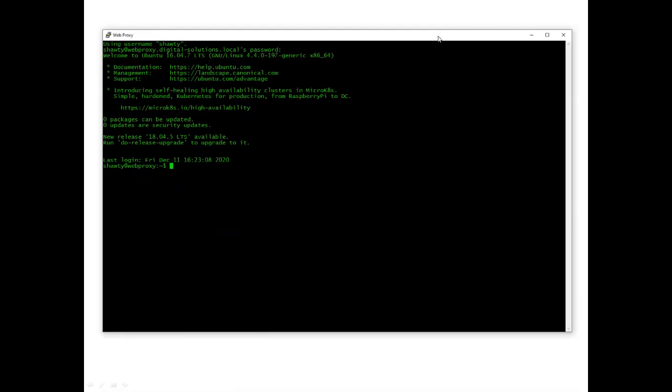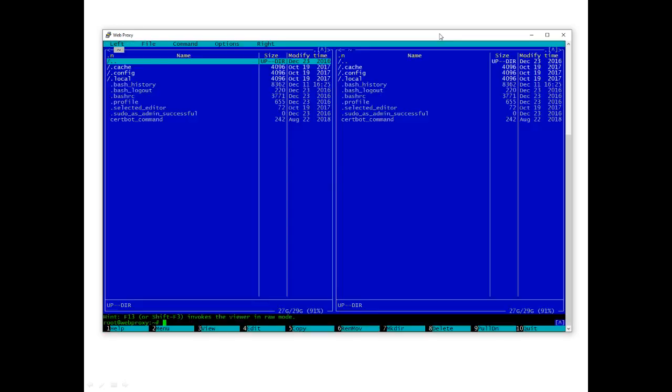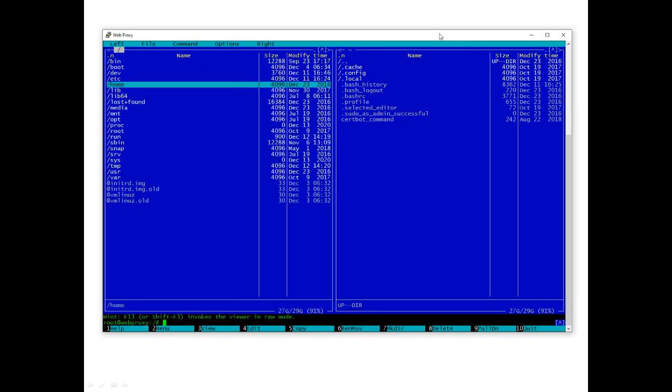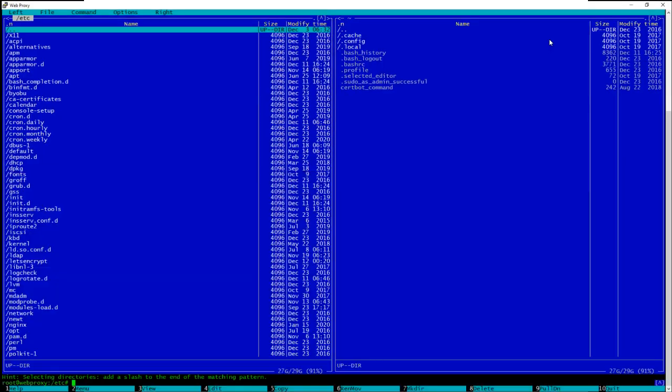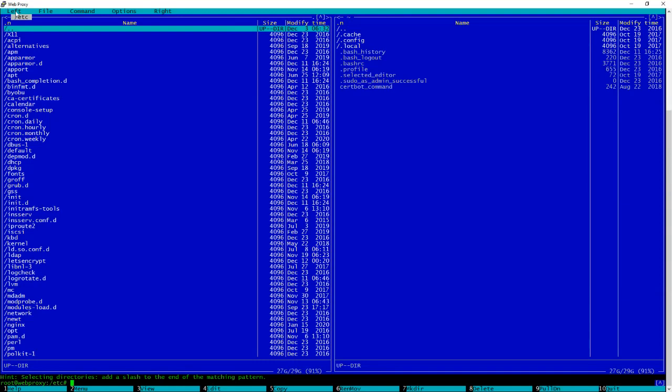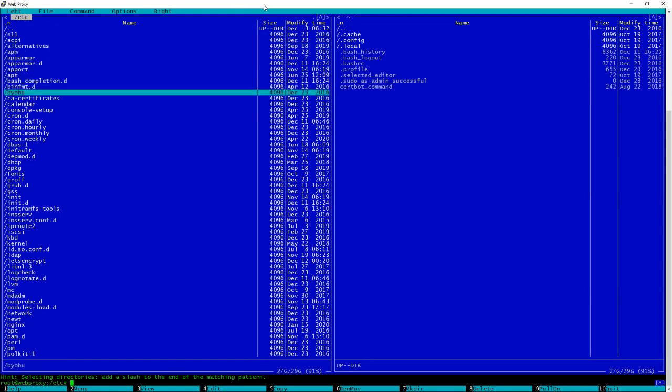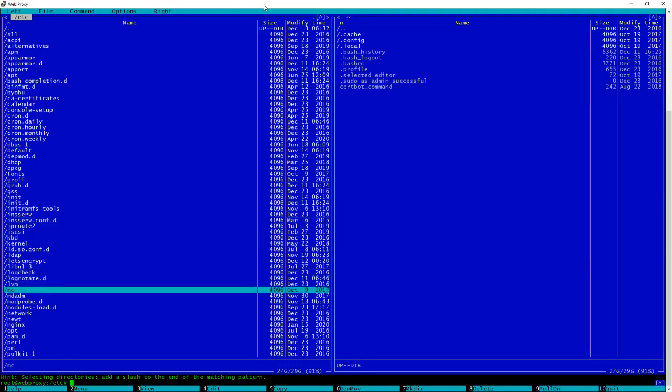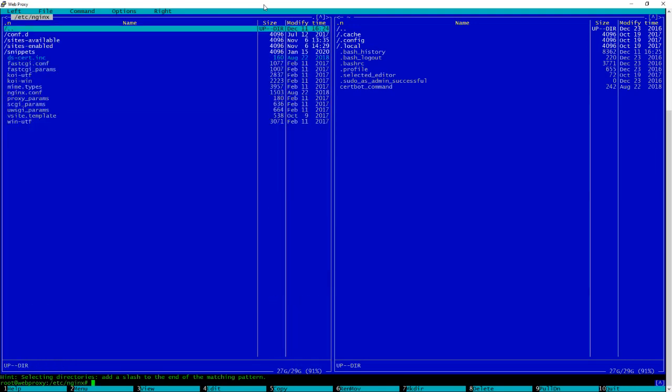This is actually my live proxy server, so please don't go doing anything silly. But if I log into this and go into the Nginx configuration, let's make this a bit bigger. Hopefully that's okay, I can't change the font size on this with it being a Linux console, so I apologize if it's a little small.